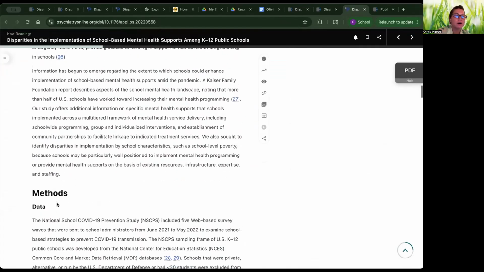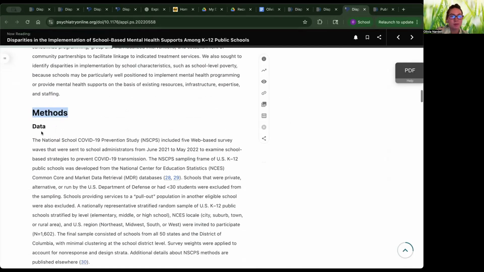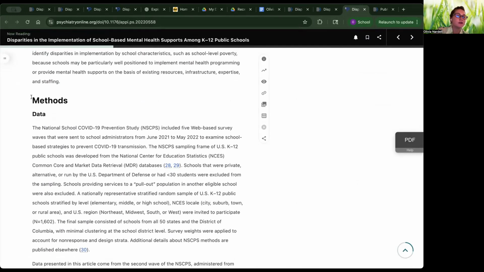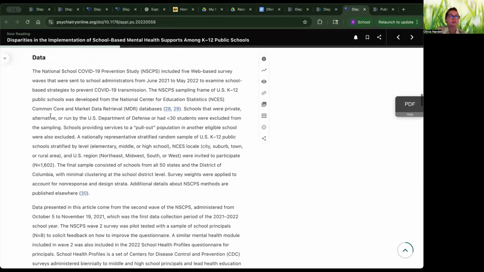Then you can scroll down and find the methods section. The methods section is how the scientists, what they actually did in their experiment to discover their results. What was their experiment? How did they collect their data? And since you're all doing the science fair, this is sometimes a really helpful section because it explains how actual scientists design their studies and could give you some inspiration for how to design your own science fair project.